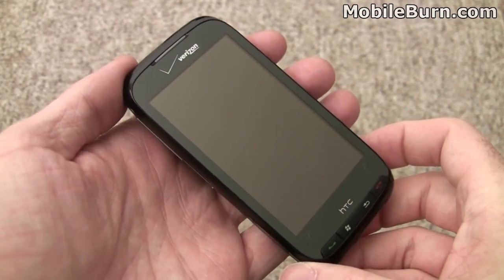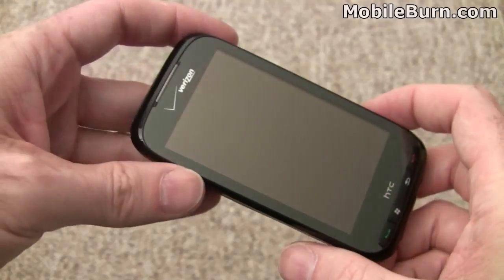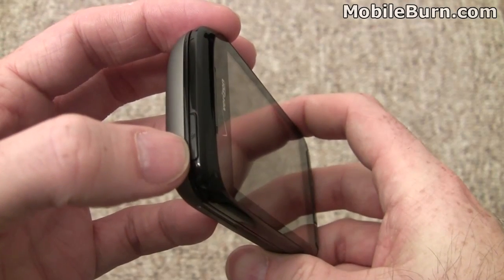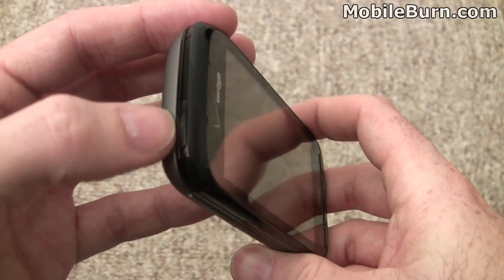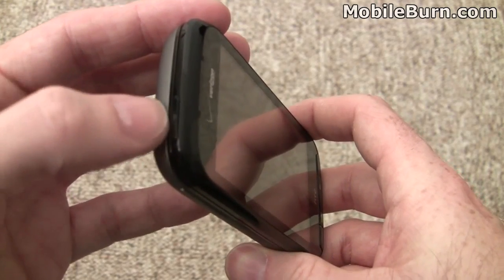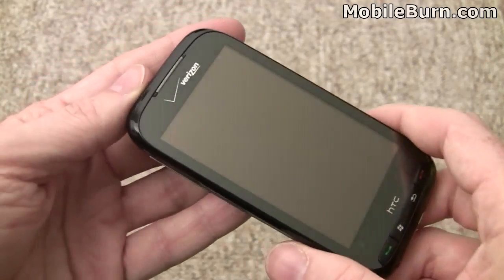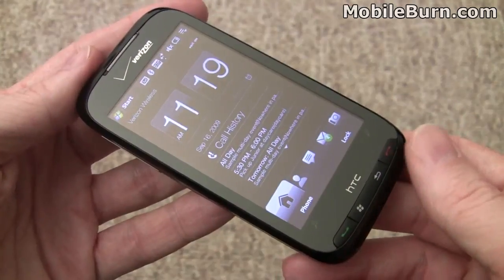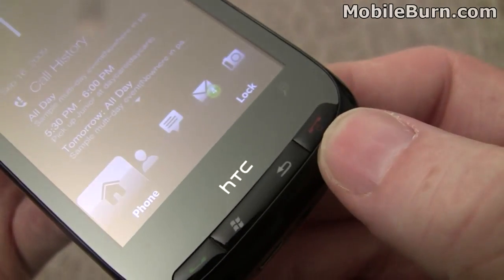There is one minor hardware difference, or actually I guess it's really software. That's just how it uses the hardware buttons. Both devices have what looks to be a power key up top, which is pretty standard for a Windows Mobile Professional device, one of the touchscreen equipped devices. You push this to turn the screen on, push it again to turn it off. In this case, however, it does that in terms of dealing with the backlight, but actually turning the phone on and off is handled by the call end button. You can see the little power symbol there.